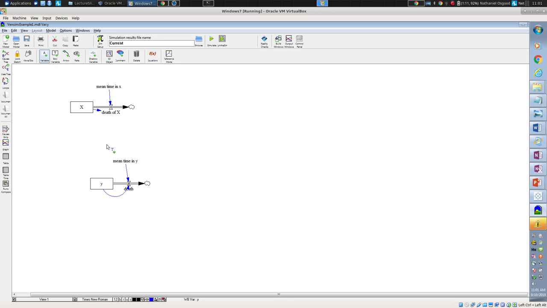Okay, so knowing that, what does this formula have to be? It has to involve alpha. It has to involve X. And I told you before, the dimension of a flow has to be dimension of a stock divided by what? Time. X times alpha. Yeah. X times alpha. It has to be that way for it to have the right units. And it makes sense because if there's no X's, no one's going to go down here. If alpha is zero, no one's going to proceed down this flow, right? You can view that either way. Okay.